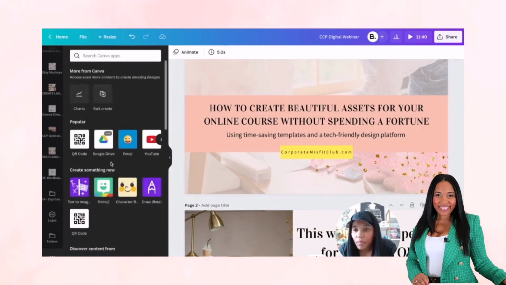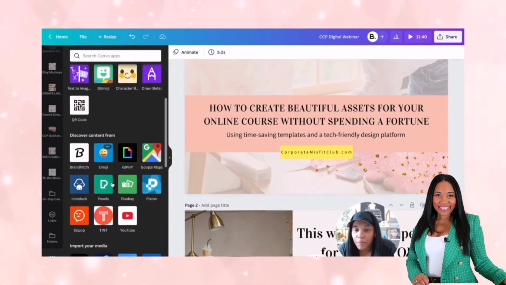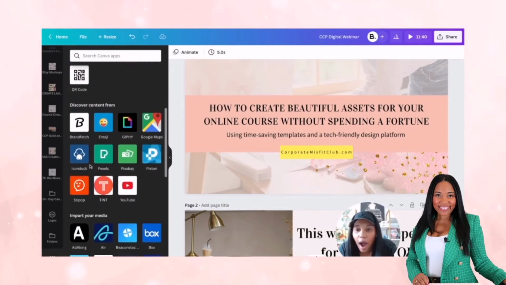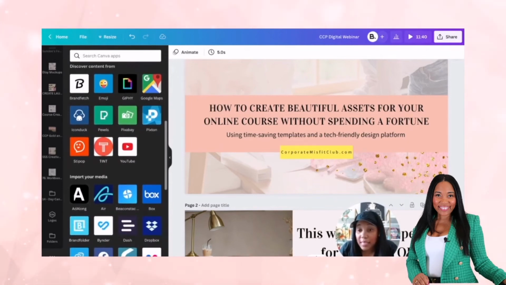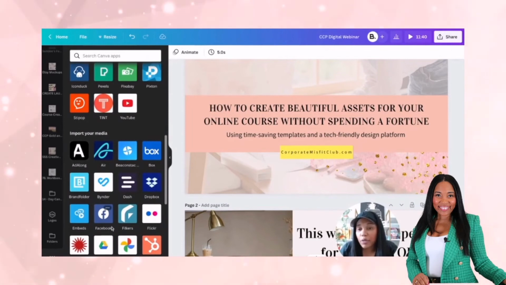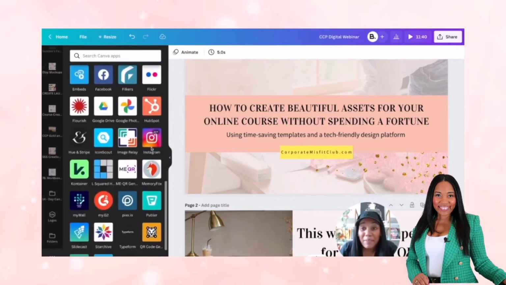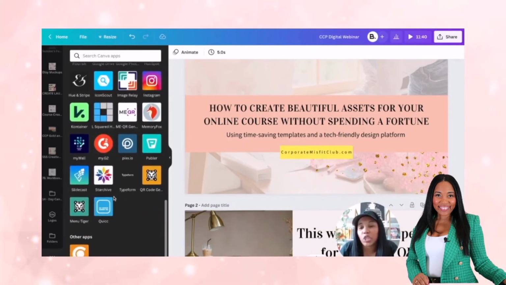Some other things that you can do. So let's check out some of the other stuff. I am obsessed with smart mockups. So that's something you can do too. You can also import from Dropbox or some of these other different platforms, even Instagram. There's so much you can do now.